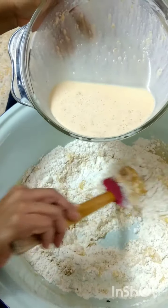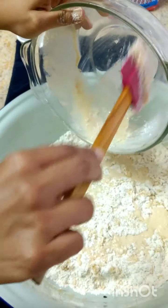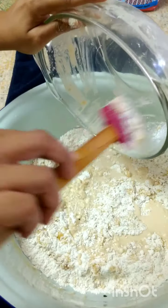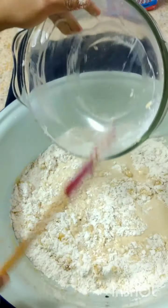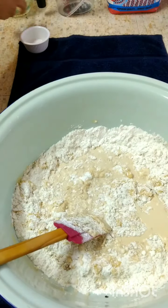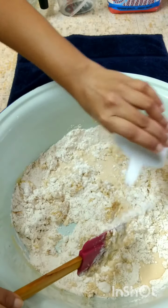Now the amount of flour it has in here, we're going to add all our liquid, and in the end, if we need a little extra flour, then we're going to put it in, but we're going to start with this amount of flour, which is 3.5 cups. And we're going to give this a mix. We're going to add our salt last here.